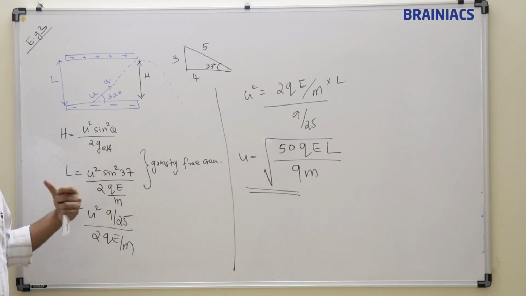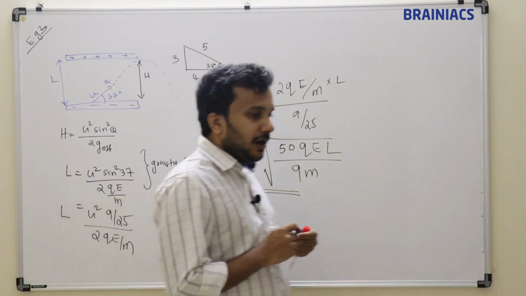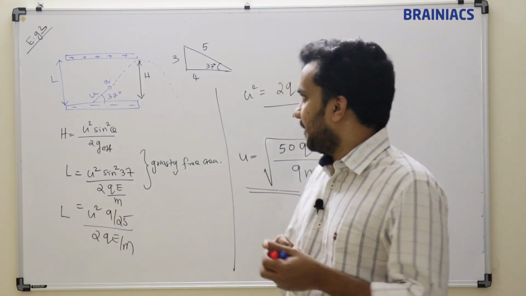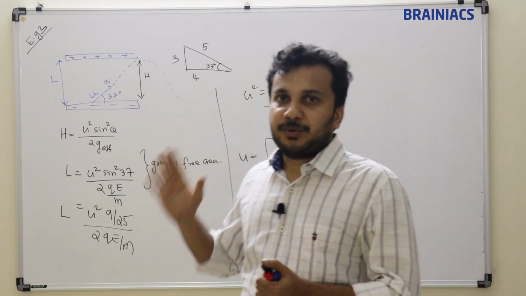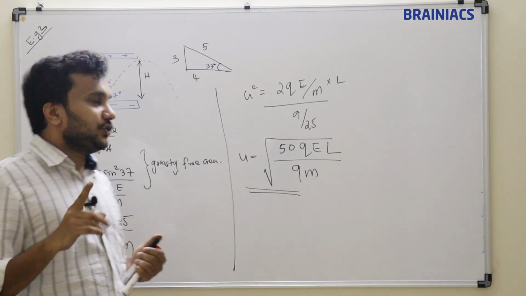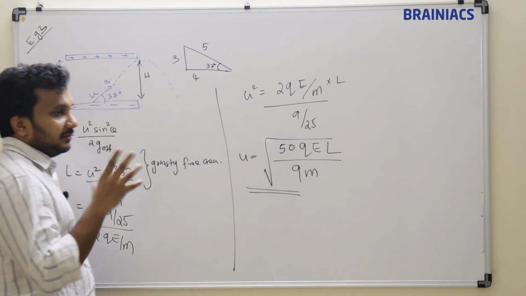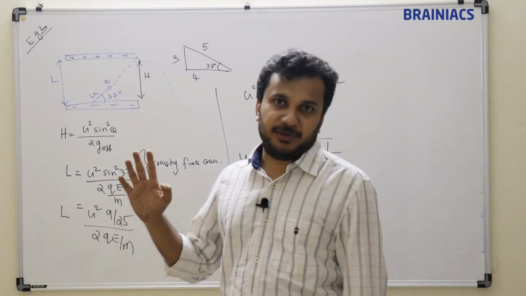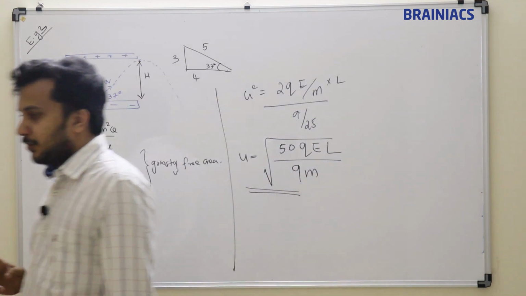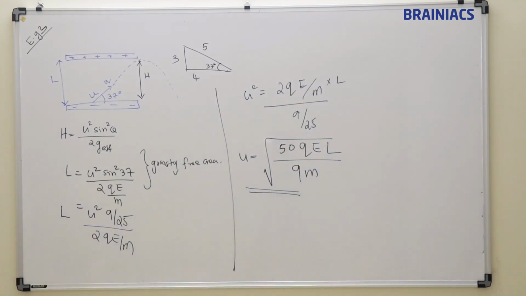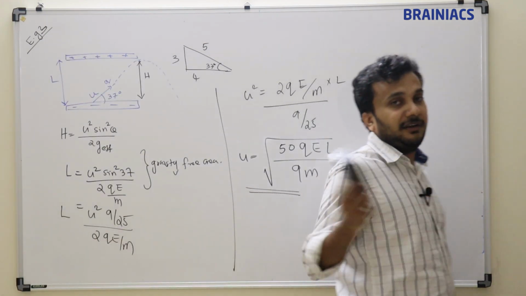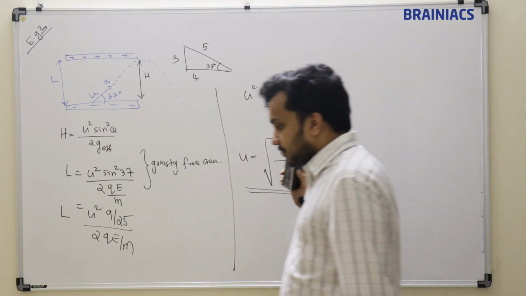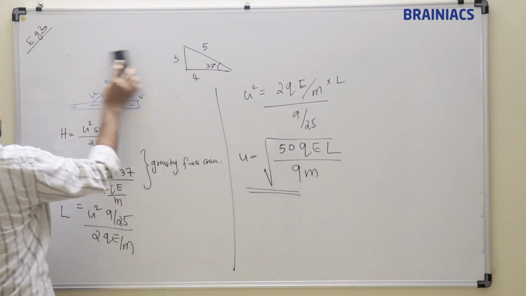Here, why I have taken this example is to show how we can connect across the different chapters. For example, with electrostatics we have connected whatever we have learned for projectile motion. We will do one more example, then we'll move to the next topic. I have one or two more examples to show. Just pause the video and write down the steps. Then we have to see one more example from circular motion.